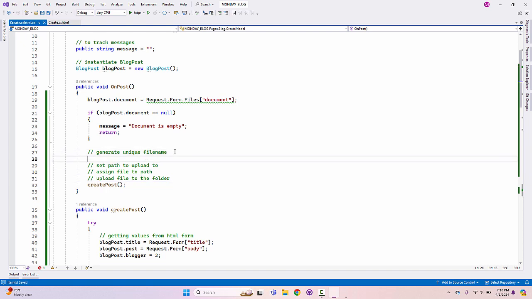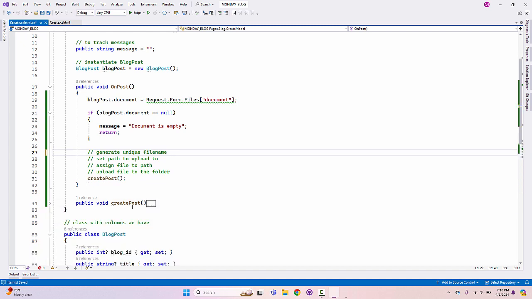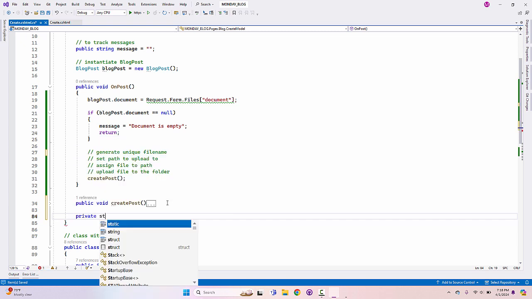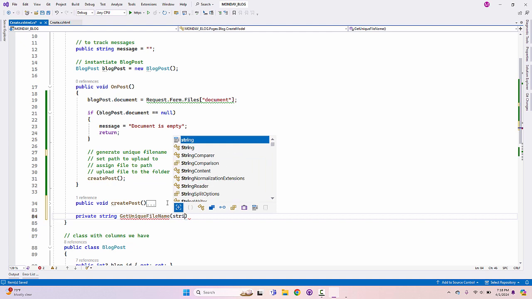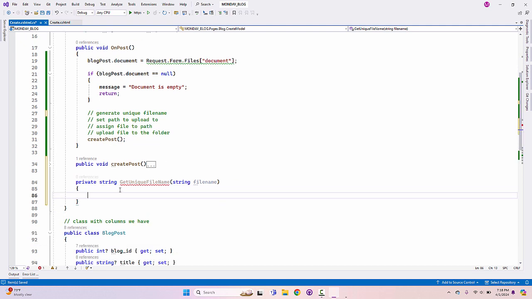I prefer to generate a unique name in a separate method, because it's not just a few lines of code to write. Let me make a separate method. Okay, make it private string get unique file name. So you understand that we pass a parameter of file name, which I get from my private create path.